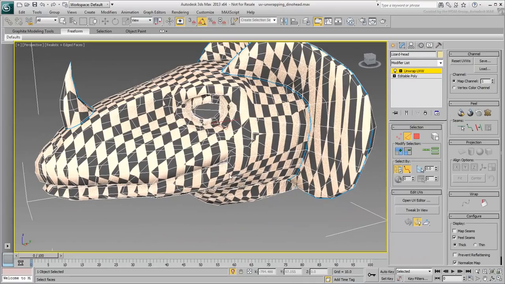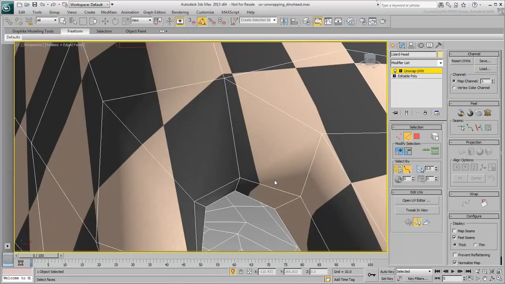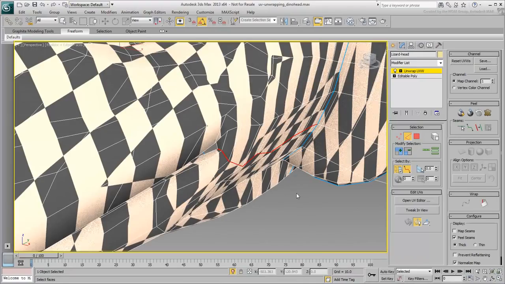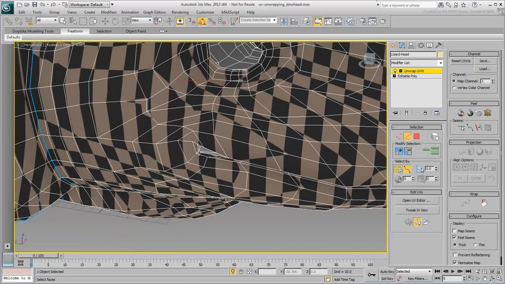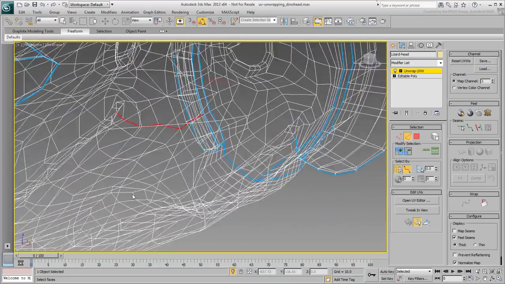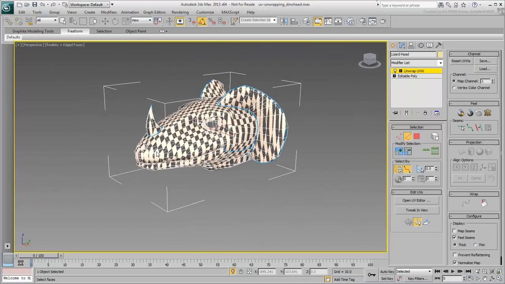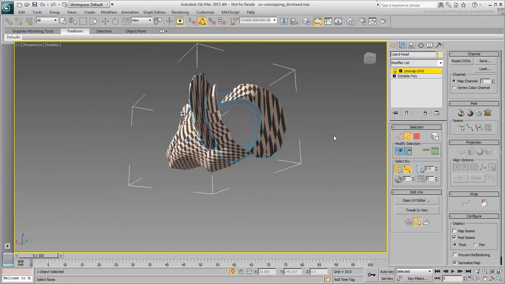Finally, you need to separate the cranium from the lower jaw. Find an edge loop that works for you and turn it into a seam. Repeat the procedure on the other side. You actually need a couple more cuts, but those become more apparent once you start unwrapping the model, which is what you do in the next movie.